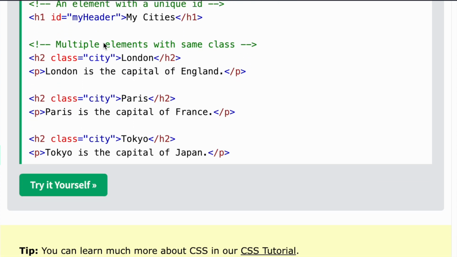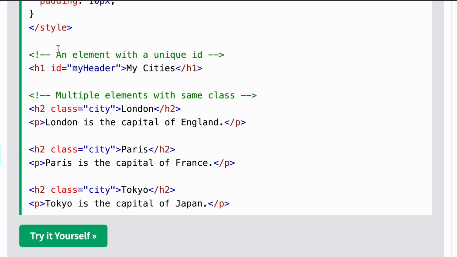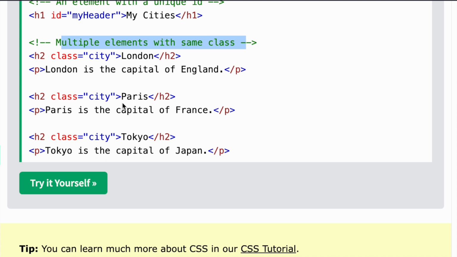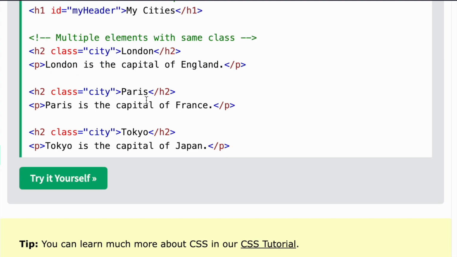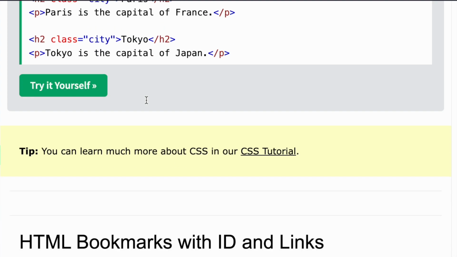Classes could be used for multiple headings, but if we use it for H1, an element with a unique ID, then ID is used as unique, while multiple elements can have the same class. So for a unique element, you need to use the ID attribute, and for multiple elements, you will use the class attribute.